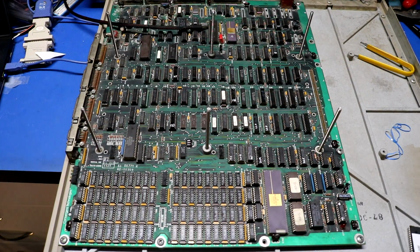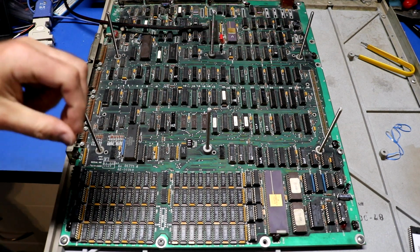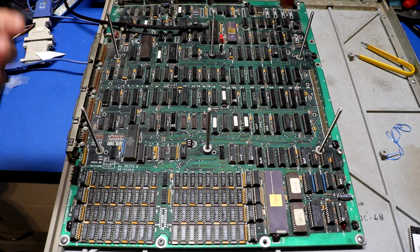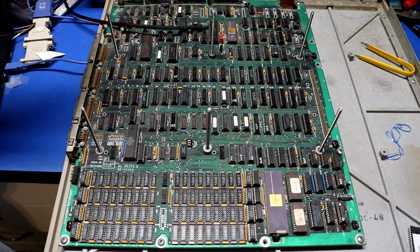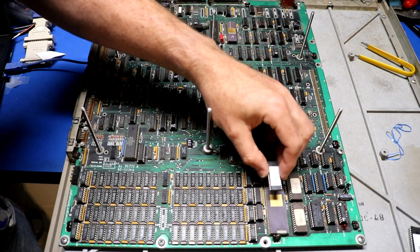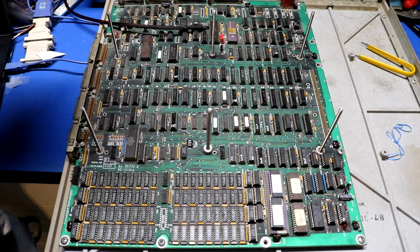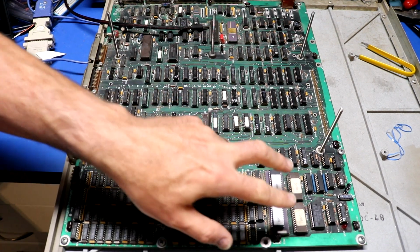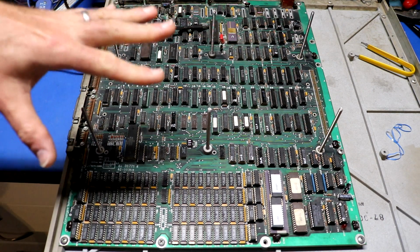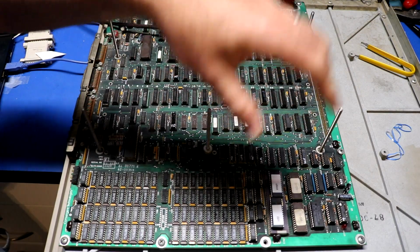Okay, so I met a user named Tom Trubisky online, and Tom, back in the day, developed some monitor ROMs for the Convergent Miniframe. Tom didn't have the CTIX operating system, but he did develop the monitor in ROM, and then he used it to read some of his own disk images. Tom was kind enough to give me his monitor, and I have burned it into a couple EEPROMs. So what we will do is we will pull out the original ROMs, we will put these EEPROMs in their place, then we will boot it up and hopefully we will actually have a serial console that we can actually use. And that'll be kind of nice.